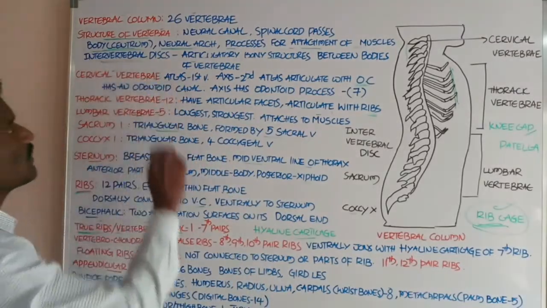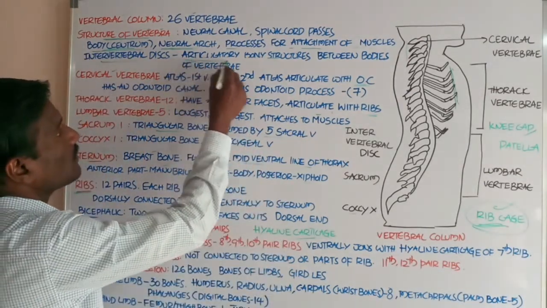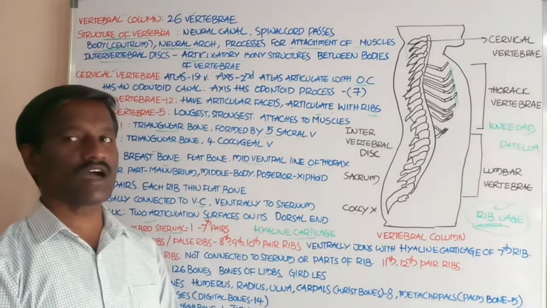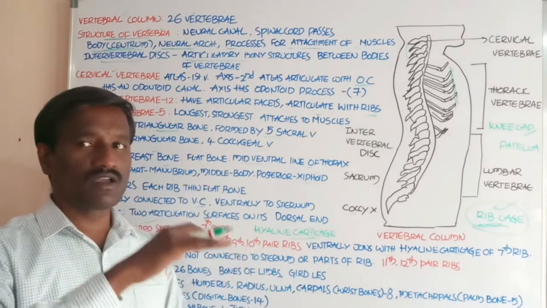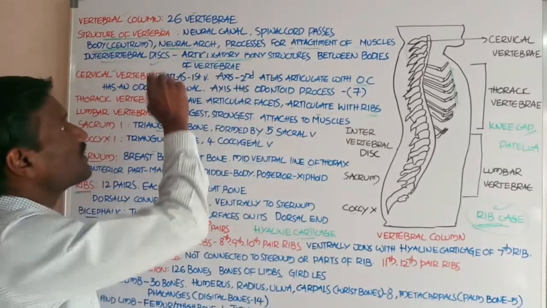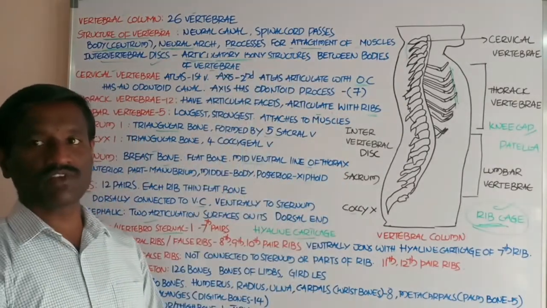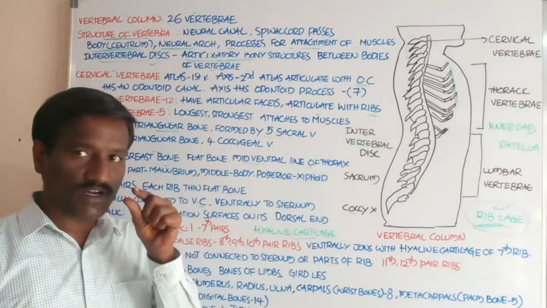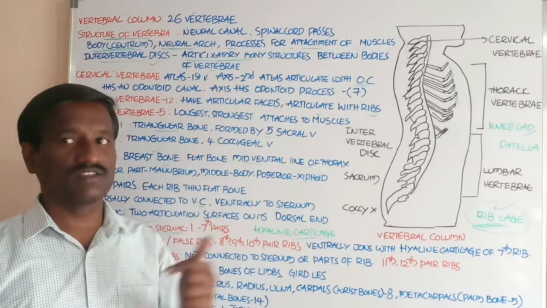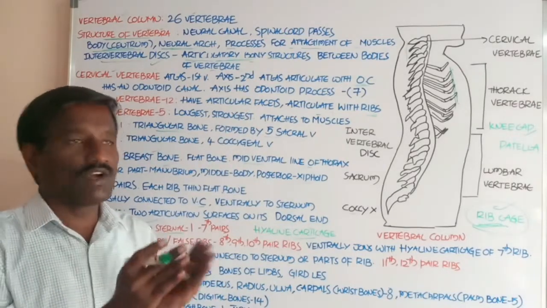Next, student, what about the intervertebral disc? Intervertebral discs are articulatory structures. Articulatory means that it attaches with another bony part or muscle in the body. The intervertebral discs lie between the bodies of the vertebrae, and each vertebra is joined with the adjacent vertebra by the help of the intervertebral disc.